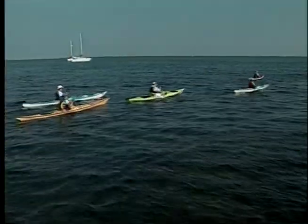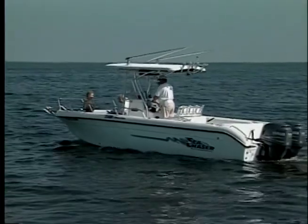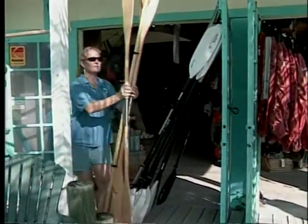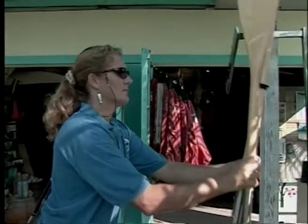Florida Bay, off the coast of Key Largo, is used by millions of outdoor enthusiasts every year. Monica Wall has owned and operated Florida Bay Outfitters for over 14 years. Our business is a nature-based business — kayaking and canoeing. People want to paddle somewhere that's really beautiful, get away from urban areas. And no one's going to come to the Keys if our nature goes away.